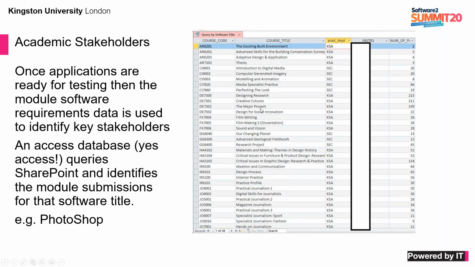How does this work? Well, it's an Access database. It's an Access database that doesn't actually store any data. It just acts as a front end for SharePoint. So as I've said, some of the technology behind this is showing its age a little bit now, and we are looking to refresh that and bring it into our service desk system. But it's been in place for 10 years, so it's done a really, really good job for us.